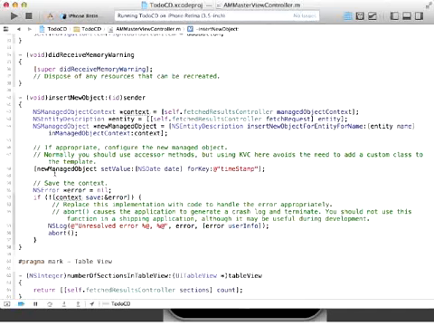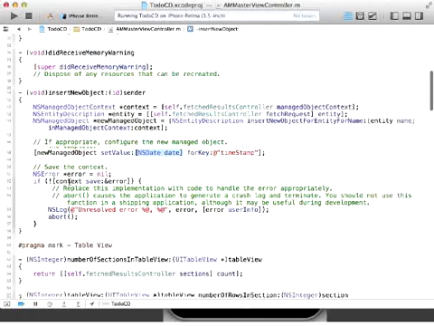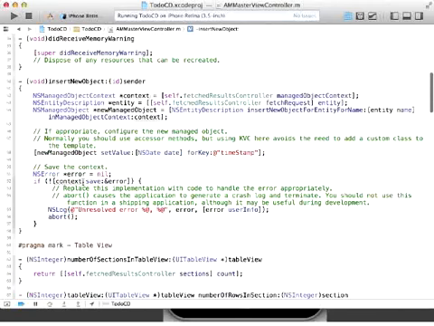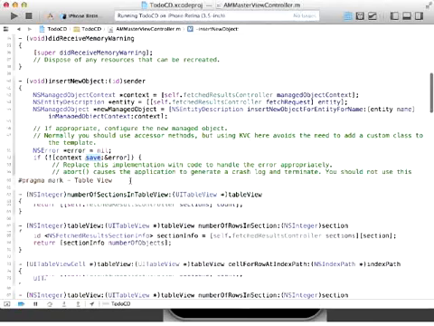So the entity itself and the context, and then this new managed object, we set the value of this new managed object for this key timestamp, and we're taking just the actual date. Now the context calls the method save, and whatever is being inserted, the save is going to save into the database using core data.